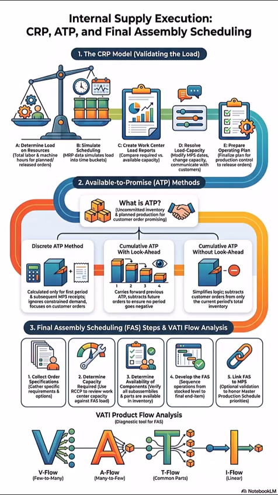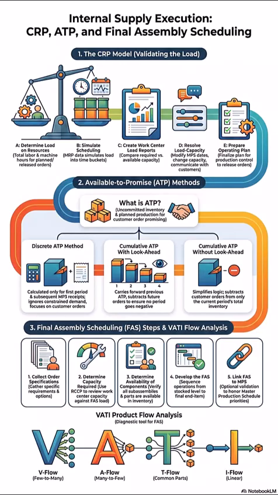Right. But this raises an important question, something the literature is pointing toward that will fundamentally upend everything we just discussed. Oh, really? Yeah, we talked about how CRP, ATP, and FAS are three distinct sequential pillars. But the integration of the Internet of Things and artificial intelligence is destroying the walls between them. You're talking about the fully autonomous smart factory. I am. Imagine a scenario tomorrow morning.